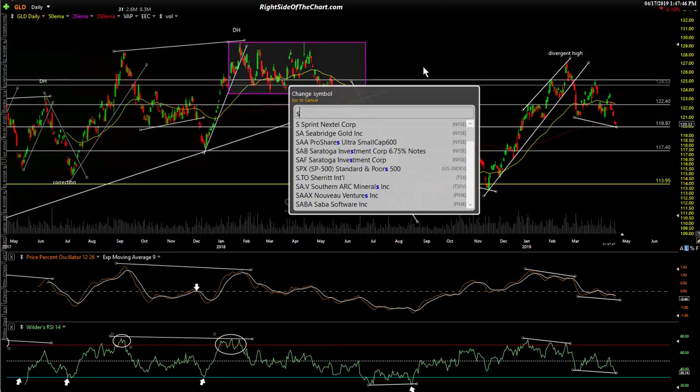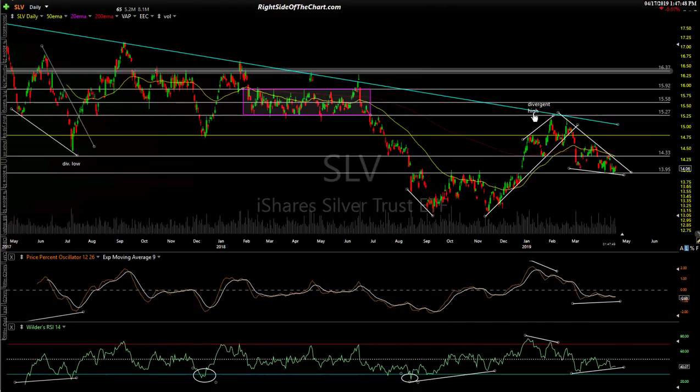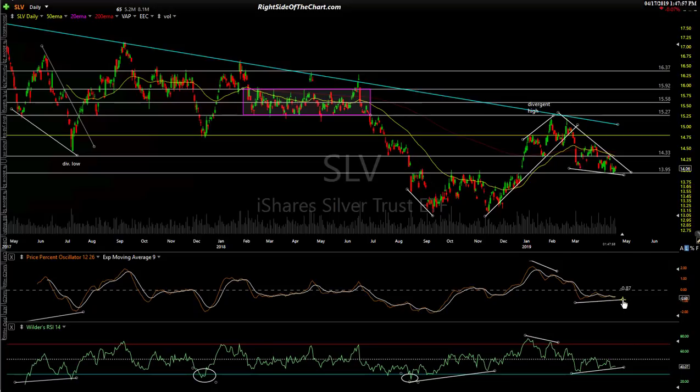I just wanted to say that another way to look at it is probably less downside in silver. Plus, just looking at the charts, it's a better looking chart because we have positive divergence, whereas on gold a minute ago, the divergences were just slightly taken out. We don't have them anymore. Now they're not confirmed yet. We need to get a reversal here. We don't have a buy signal on silver yet, but I wanted to point it out for you traders.